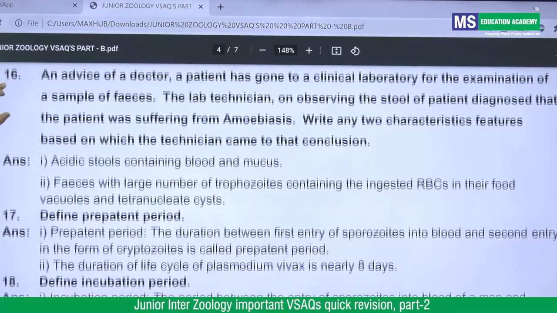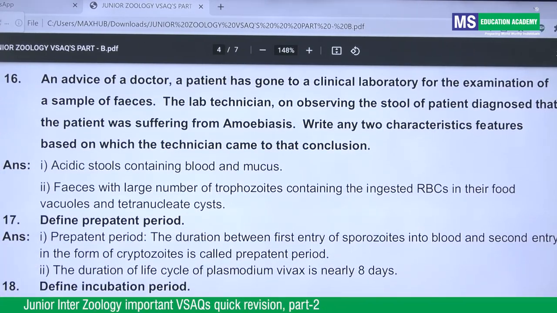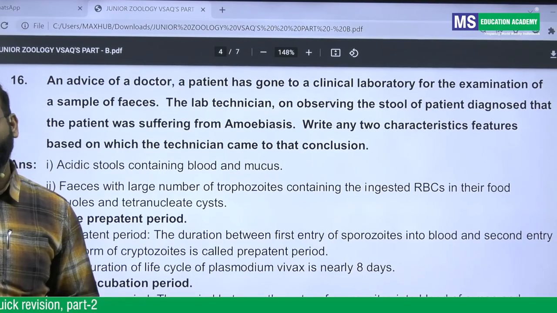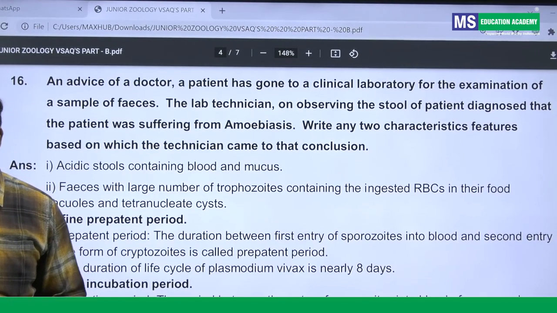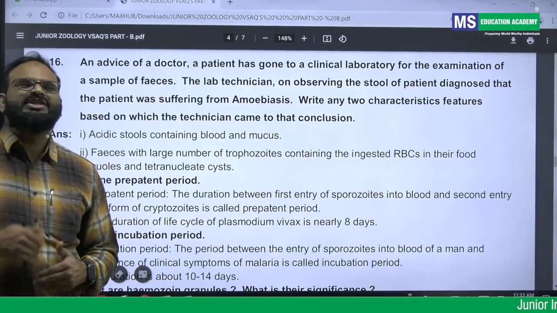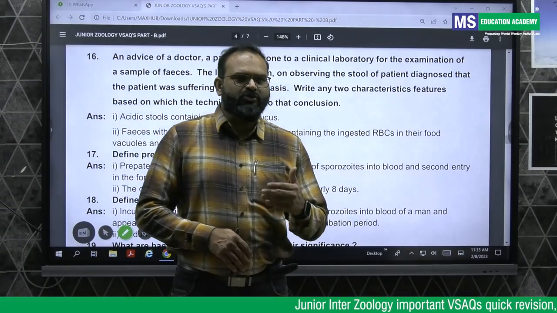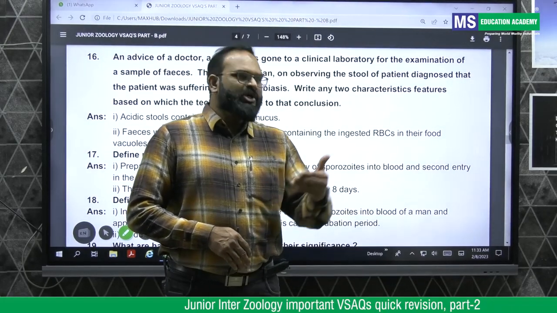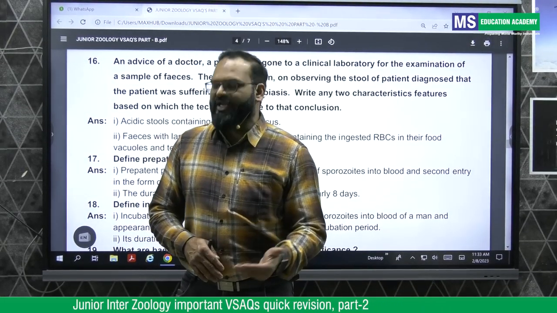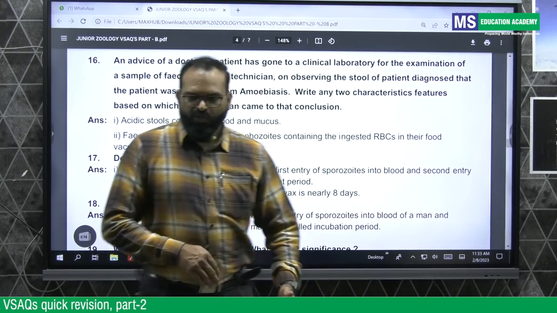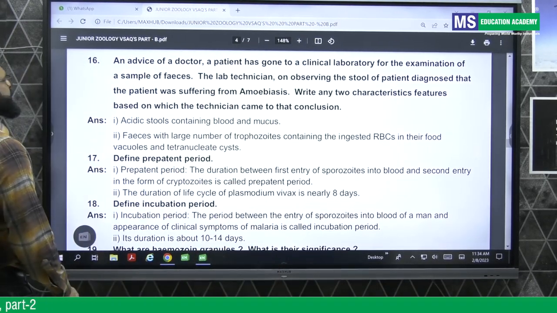Next. Same question, students. These are frequently asked questions. Don't leave these questions. They are very easy to answer. Sometimes the question might be lengthier, so you need to show your patience to read that question properly, understand what exactly is the answer for that. You can score highest marks.